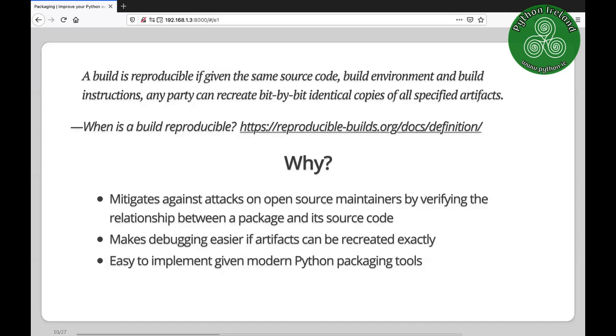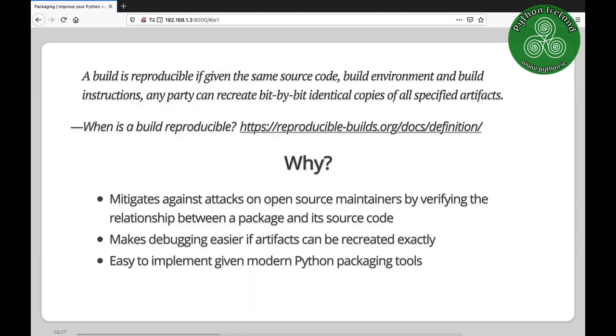They are a great way to prove that the software you're running corresponds to the source code that maybe you've reviewed, or that you trust because it's up on GitHub, and that someone hasn't put some malicious features into your code base at the stage where they're building the artifact. Some of these types of attacks have actually been seen, not so much in the Python world, although there were some vulnerabilities or potential vulnerabilities shared reasonably recently.